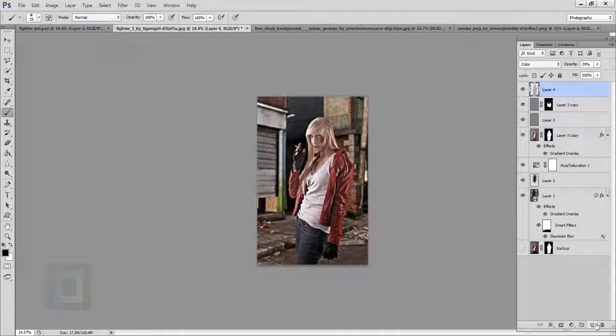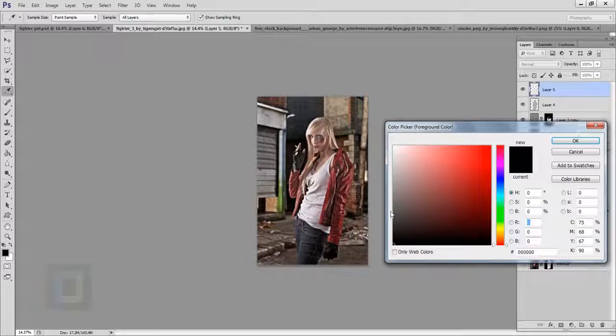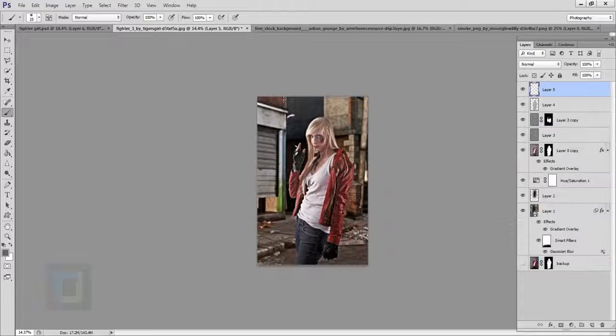Now layer 4. I'm going to create another blank layer, grab my brush tool, and instead of this black color I'm going to select this grayish tone, a little bit like that, and then make my brush really big, and click once here and a little bit here. Change this blending mode to screen, obviously. As you can see, there is a little bit of light feeling going on there.